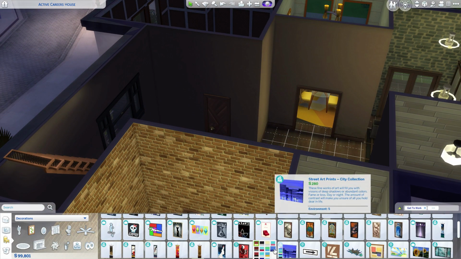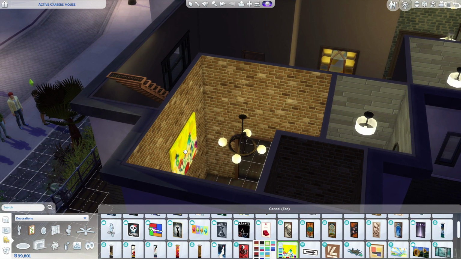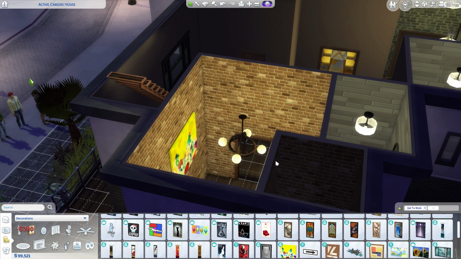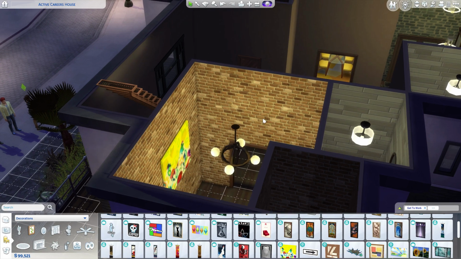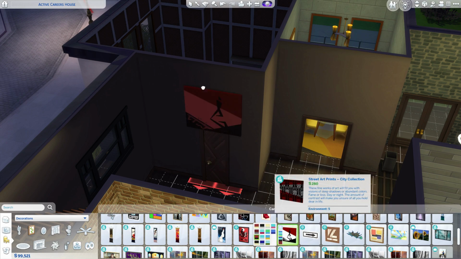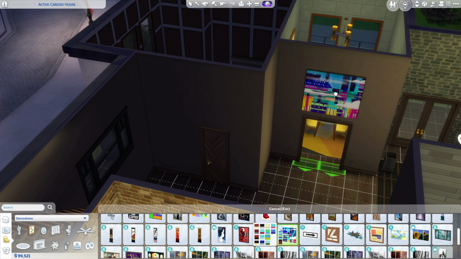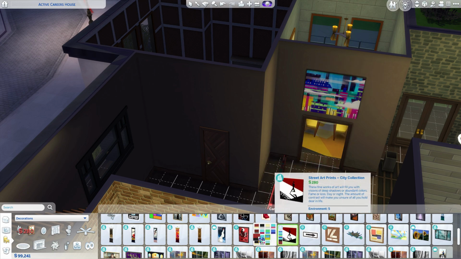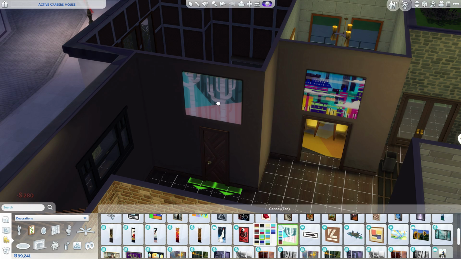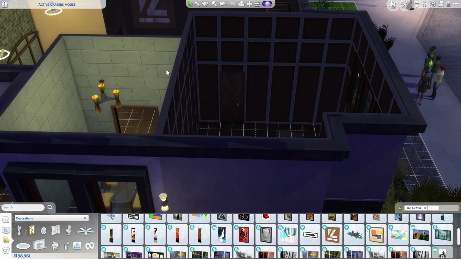And then over in here, I think it would be cool to put an art piece on this wall. Great. Okay, and then maybe let's get some art for the other wall too. This one, like, oh, this one. Kind of like that one, and then I kind of want to do another one over this door, just so there's something to show.